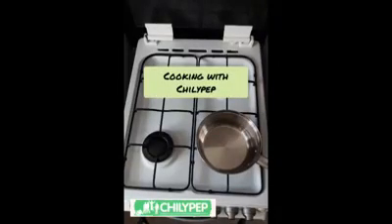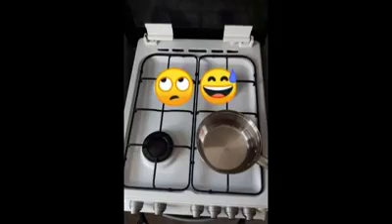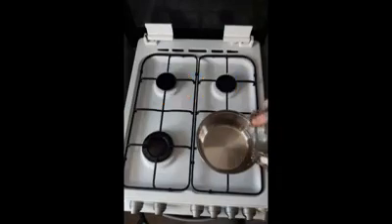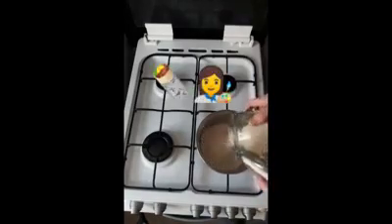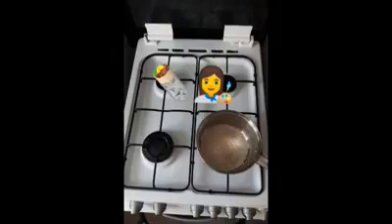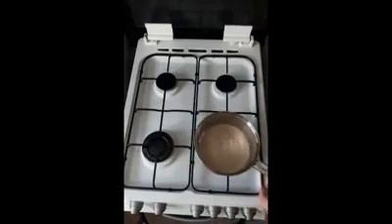I'm going to show you how to make tasty coconutty pasta rice that I learnt how to make when I worked in a burrito place as a burrito artist. I never measure out rice, I almost always make too much, and usually you'd wash out your rice — but with this toasted coconutty version you don't need to do that.